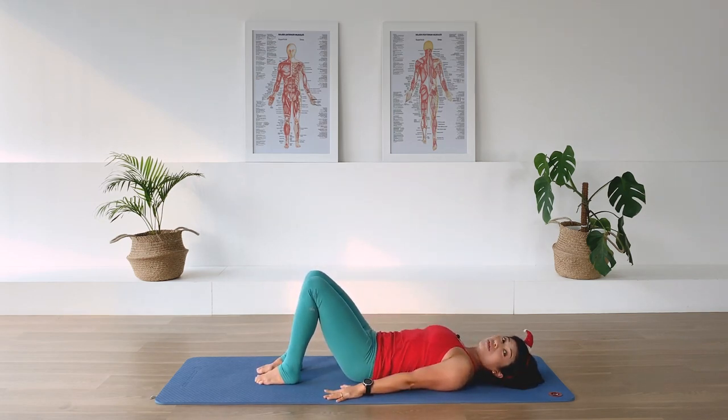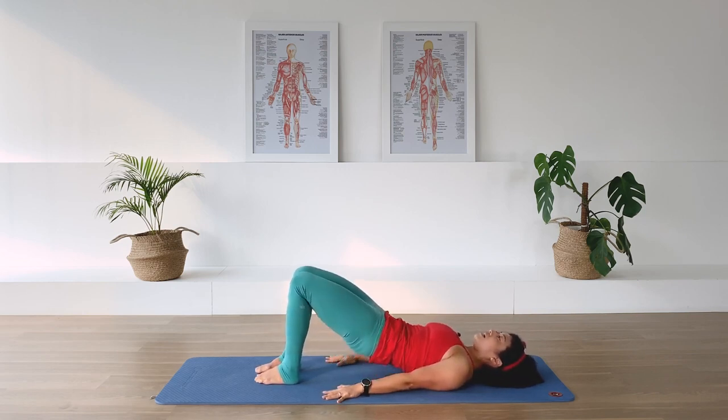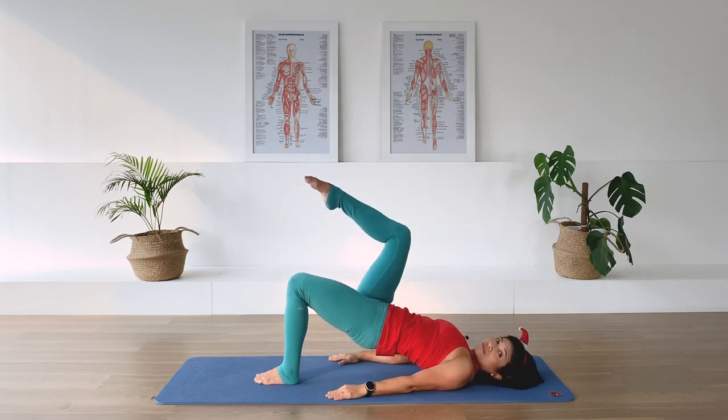We stay up for your shoulder bridge prep. We exhale. We roll up. We stay up. Stay up. Press your left foot down. Right heel up. Right leg up to tabletop.